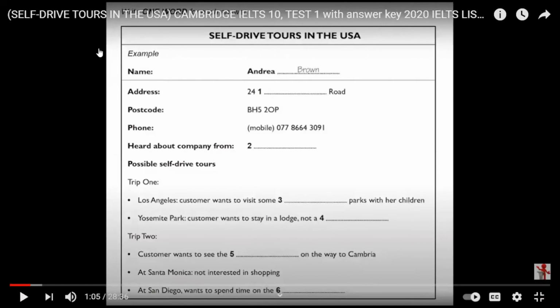Yes, did you read the instructions there? Write one word for each answer. So you will use only one word, right? Let's go. First, you have some time to look at questions 1 to 6. You have to read the questions from 1 to 6 first. So here, I am showing you only 1 to 6 here. You have to read everything. If you do the exam on paper-based, you can underline the keywords if you think which are important to you, right? Let's go.